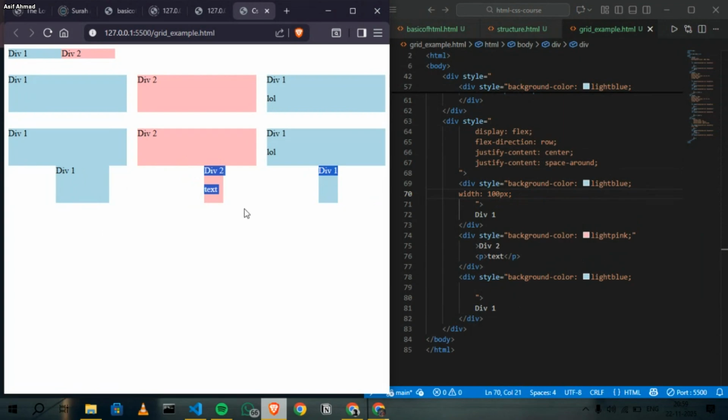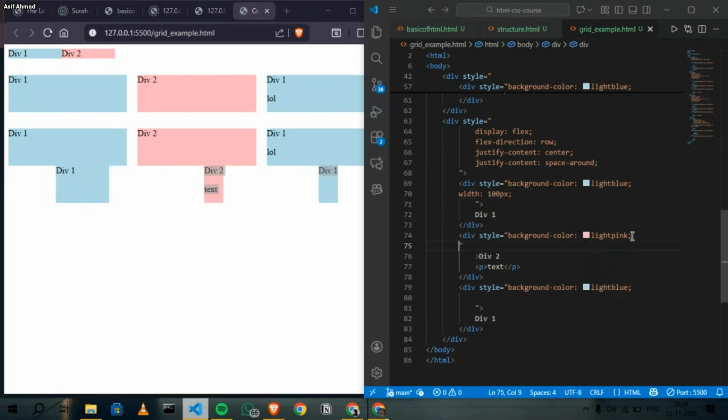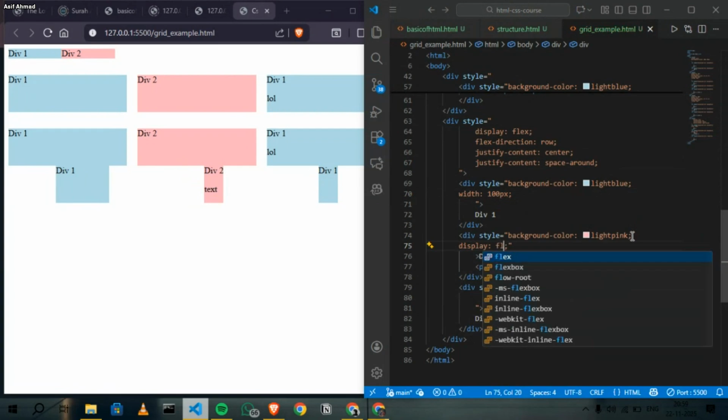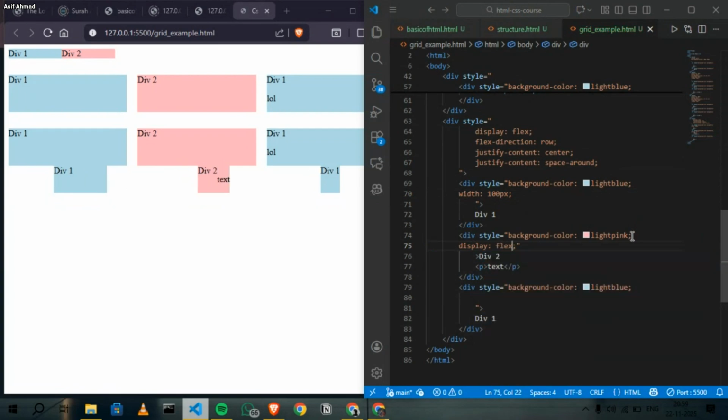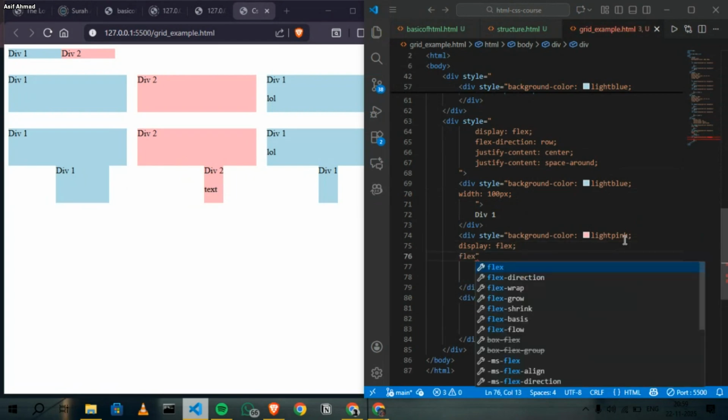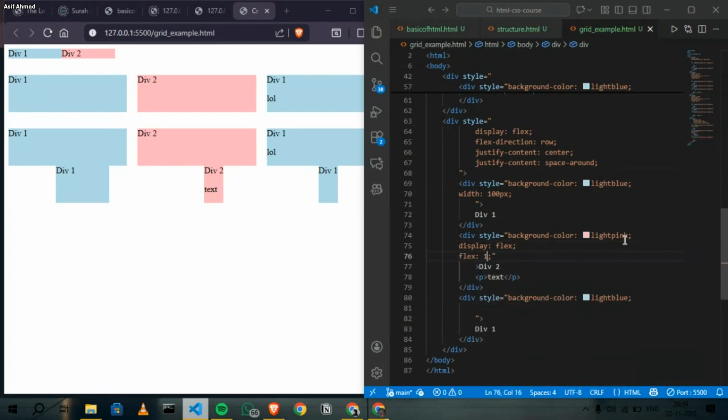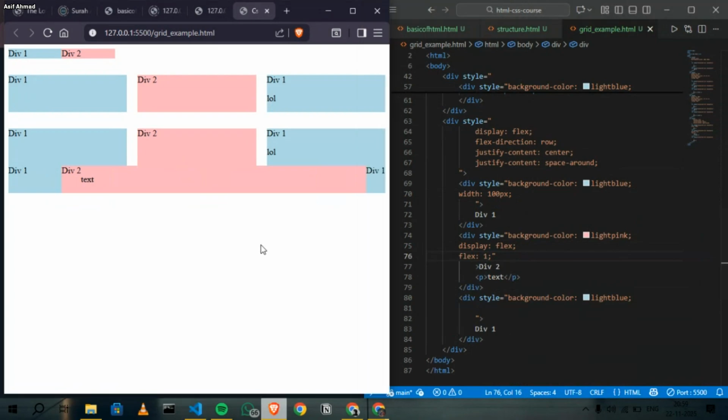And I can also show you guys this flex. If I go inside display flex, and if I go flex, let me do flex 1, it will take all of the remaining free space between this division and this division.